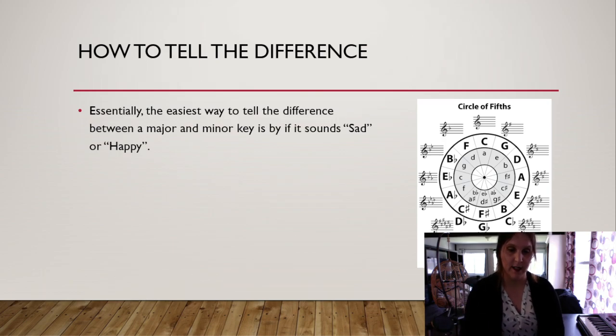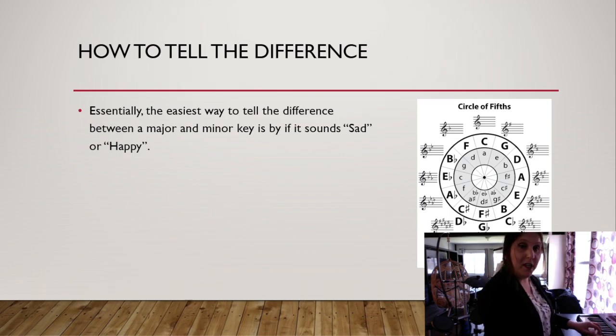If you look at the very top, you'll see C, where the major is the outer ring and the inner ring is the minor key. So C major's relative minor is A minor, and they have the exact same key signature. I'm just going to play a quick little jingle on each one, and you tell me if you can hear the difference. You can leave a message in the comments, or you can email me with what you think about it, and just tell me if you can hear it.